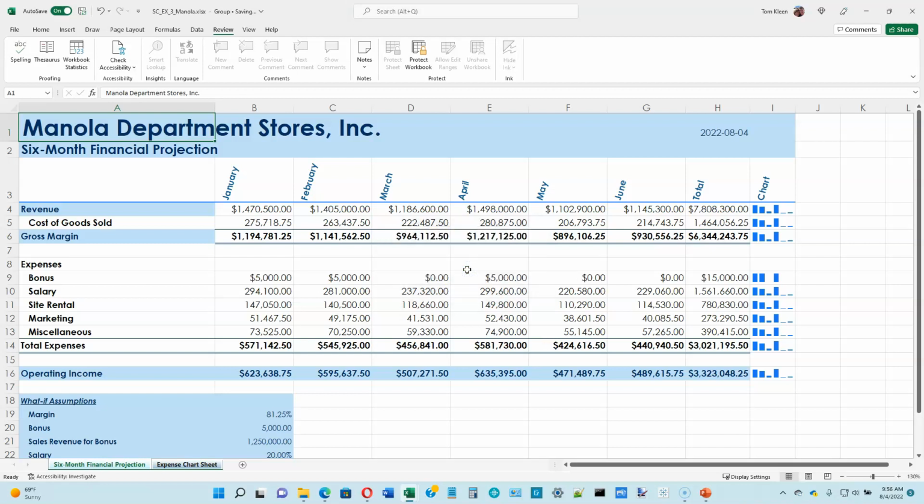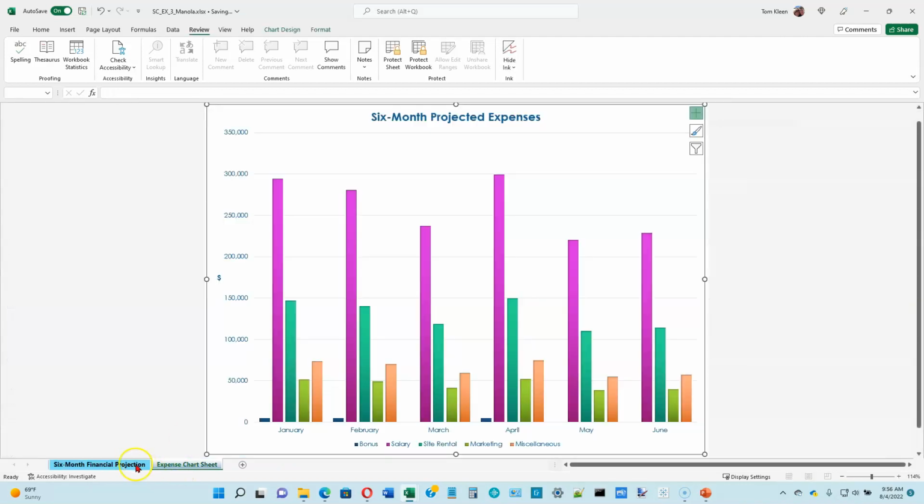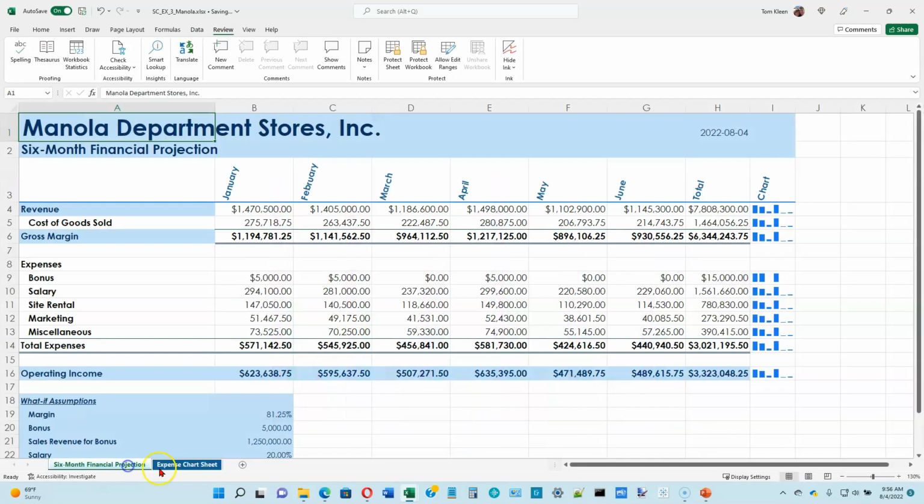The bottom of page 3-49 talks about previewing and printing the worksheet. We want to select both sheets here. The way you ungroup them is by just clicking on one of the cells at a time. And now we're back to selecting one sheet at a time. But we want to print both of them. So again, we select the first one, hold the control key down and click on the second one. Now both of those are selected.